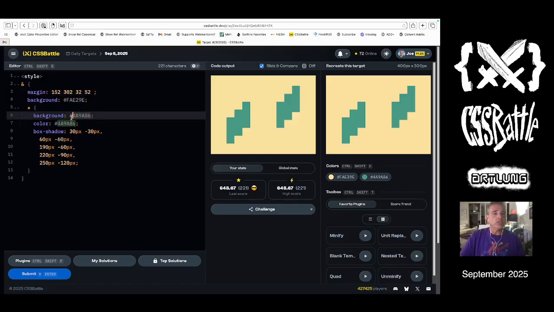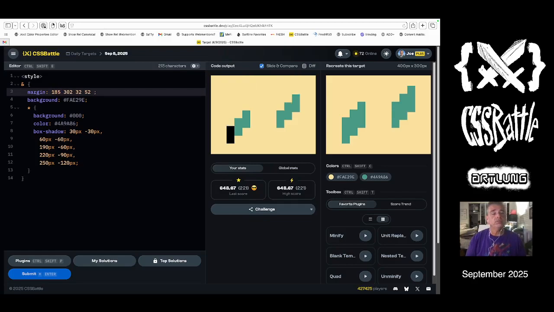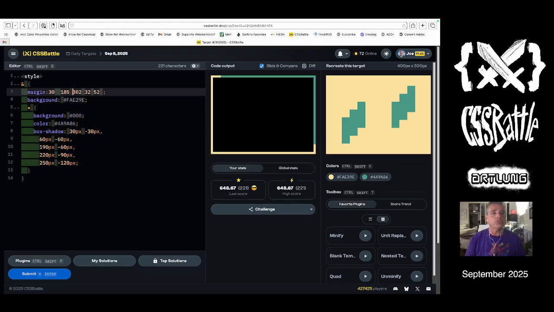So I'm going to say black. And we're going to put that dead center. And so if it's 30 wide and it's 400, 200, 200 minus 15 is 185 on the sides, and then let's just do two numbers. There we go.